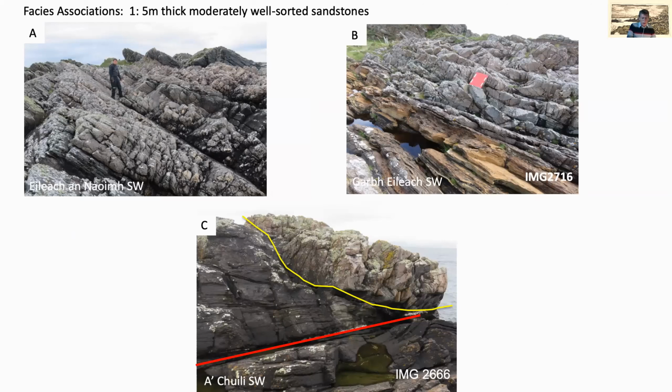The bedding is shown in red, and the erosion surface below the main sandstone is shown in yellow. And this is one of a series of extremely steep bank cuts in this area on the southwest coast of Akuli, which indicates rapid cut and fill below these sandstones.